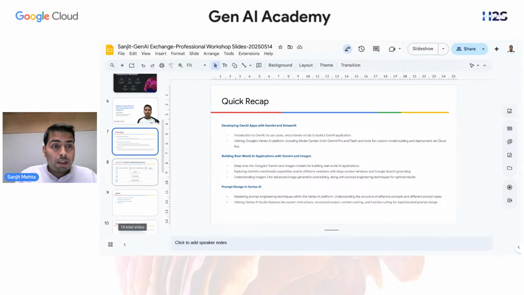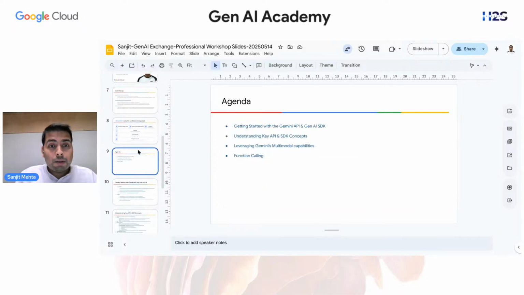Today's focus is going to be on developing applications using the generative AI SDK as well as Vertex AI. The skill badge that aligns to this is called Explore Generative AI with Gemini API and Vertex AI. And today's agenda, we'll try to cover the key things that are part of the requirements for that particular skill badge.